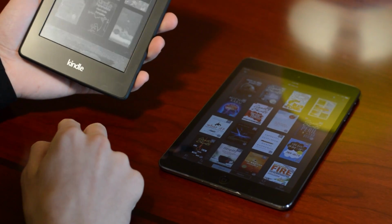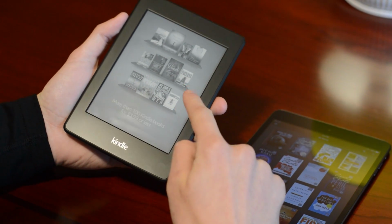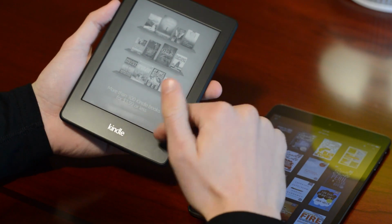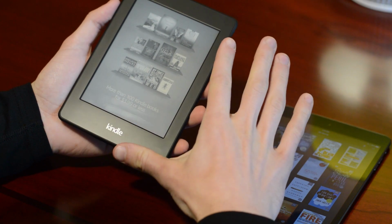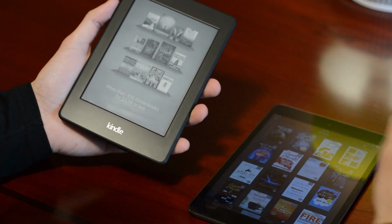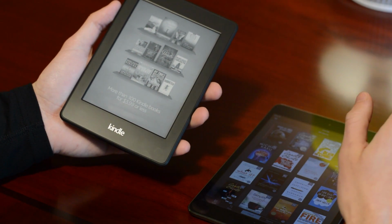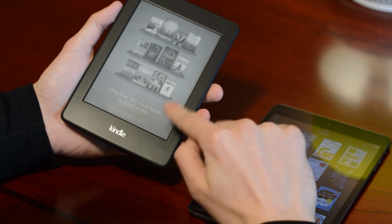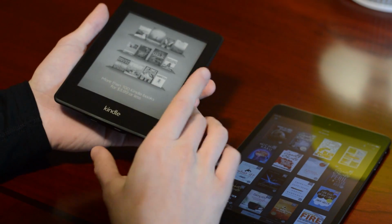And you can notice when I turn off the display and put it into sleep, I have special offers enabled so that I can basically save $20 when I buy the Kindle. And in exchange, it'll post an ad that doesn't take up any energy because it's an e-ink display when it's off. So that's a pretty nice little thing, but I'm also going to post a video soon about how you can take this off once you've already bought a Kindle with special offers. So stay tuned for that.